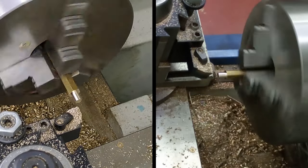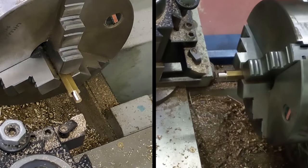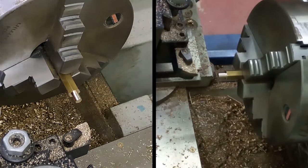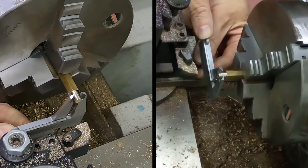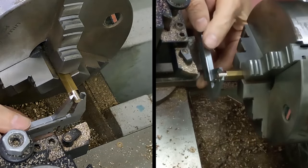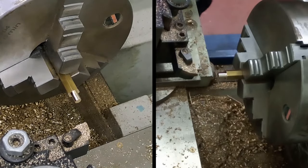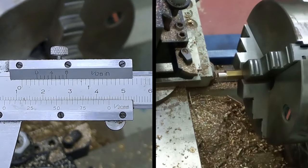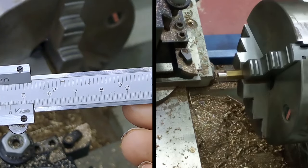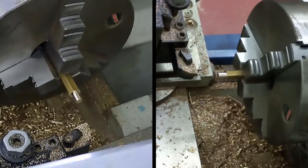Let's just see where we're at. I'll just grab the verniers. Let's wind that back out. There we go. Let's have a look. There we go. We're at 5. Let's have a look on here, shall we? You can see we're there on under 6 anyway, which is good. And we're looking at 5.75. That should do us.